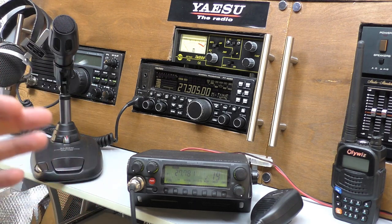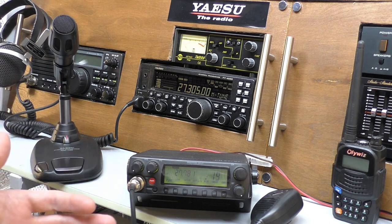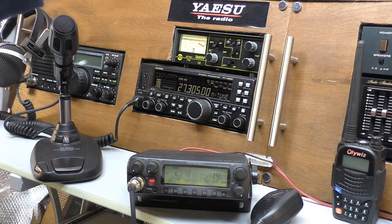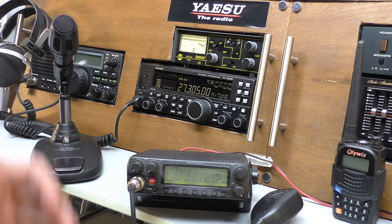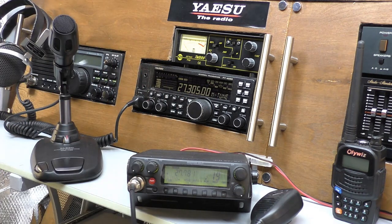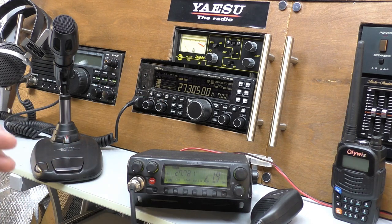Noise-wise — and this is a problem with home bases — we get a lot of noise, a lot of man-made interference. For some people it is a no-go; they just get so much noise at home. If you've got a CB radio in your car, you can drive somewhere quiet and park up on a bit of high ground where there'll be no noise. The downside is the inconvenience — having to set up a radio in the car, literally go outside, drive your car, use your petrol, diesel or electric nowadays, and find somewhere to operate it. It's far more convenient and comfortable to switch on your CB radio coming from work or from the shops, have a flick round and have a chat.